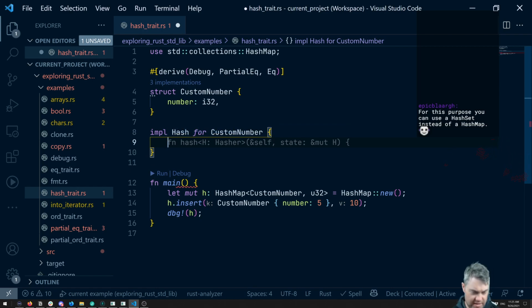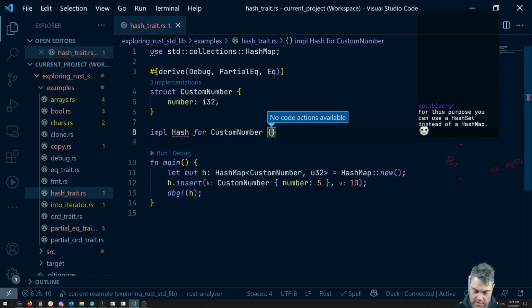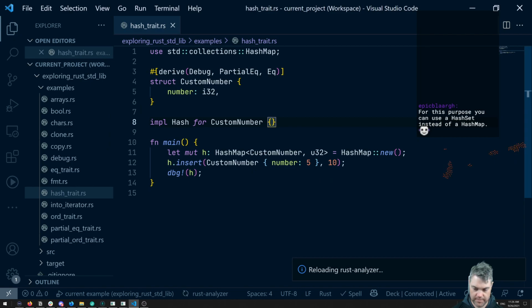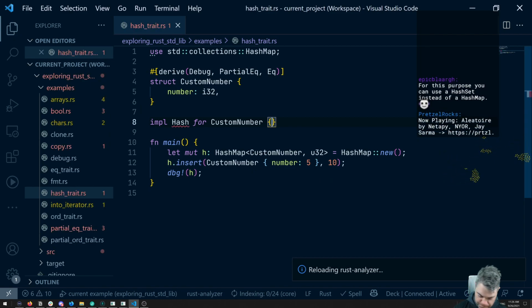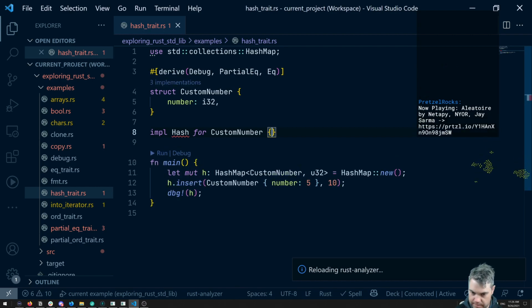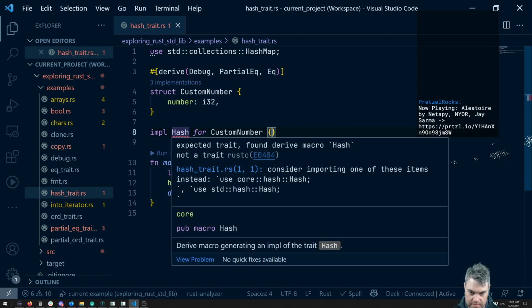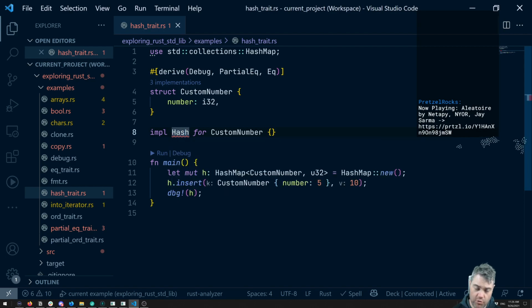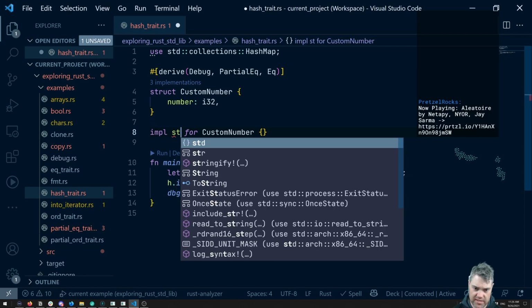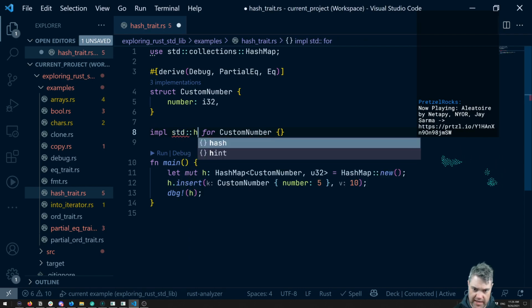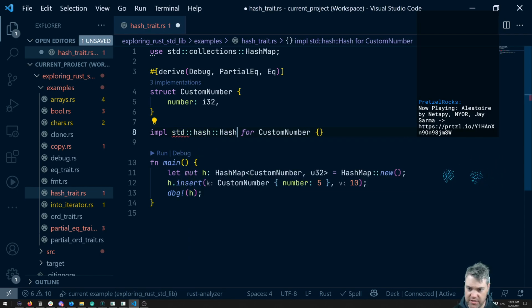Wait, rust analyzer. What? Oh, derive macro, wrong one. Oh, that's our problem. You are standard hash. That's our problem.